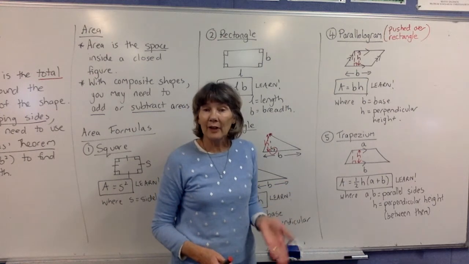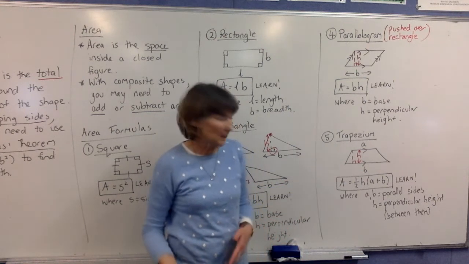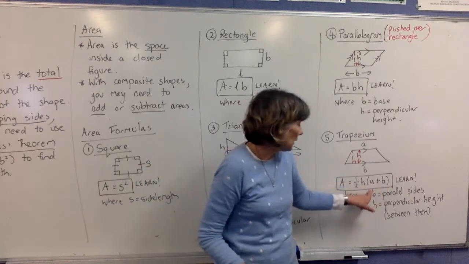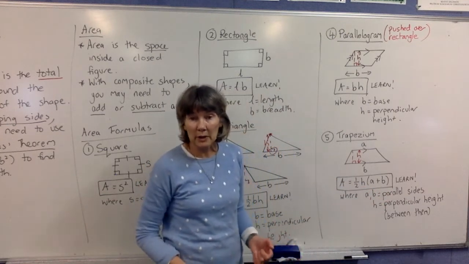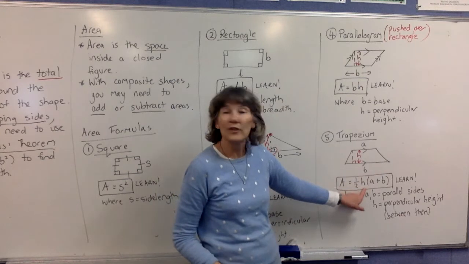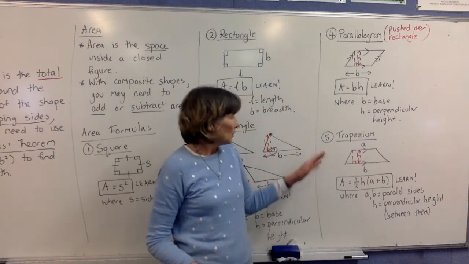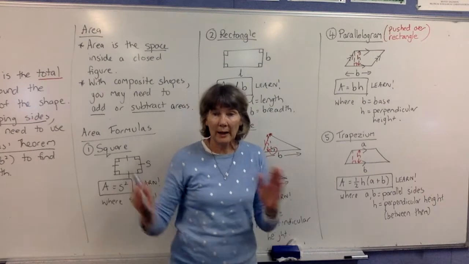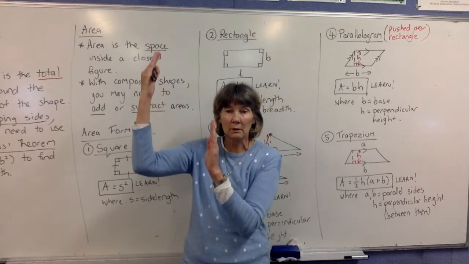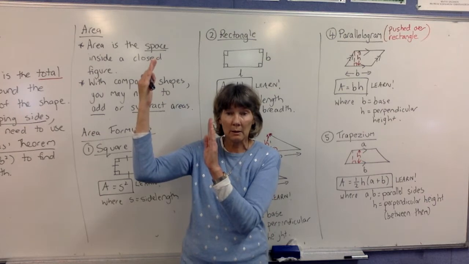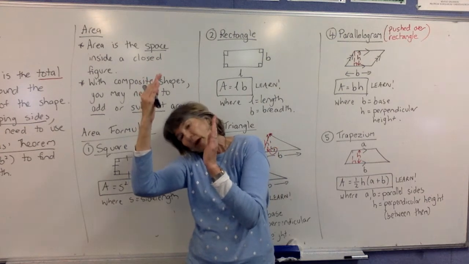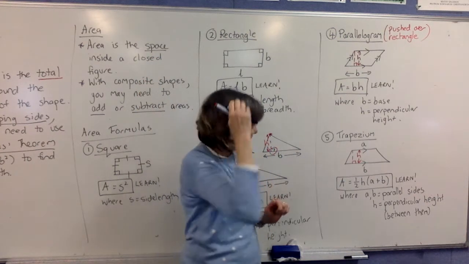Okay, so your formula, don't mess this one up. Area equals a half h bracket a plus b bracket. A and b are your parallel sides. I always put those in first, and then I go in and fill in this space later once I know where the parallel sides are, because they may be facing the other way, all right? You might have your parallel sides like this, sideways, all right? So then you've got to look that way to see the perpendicular height.